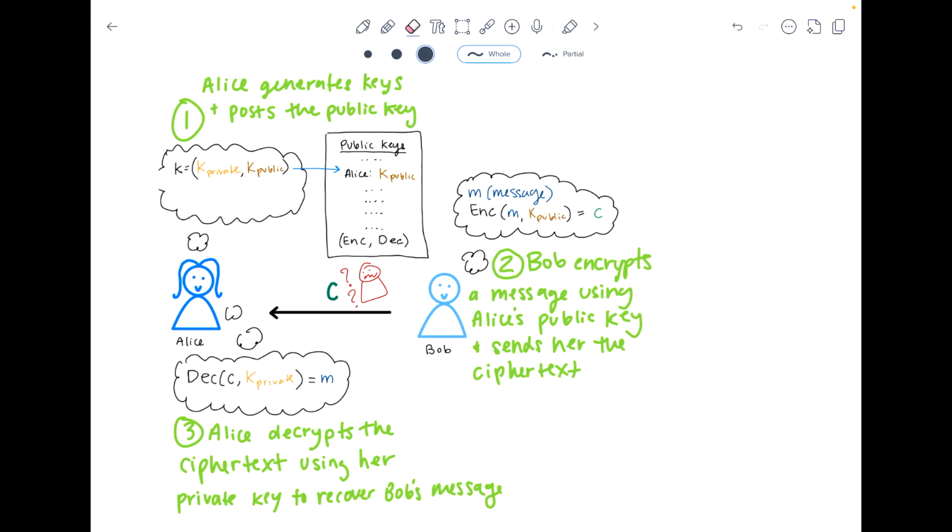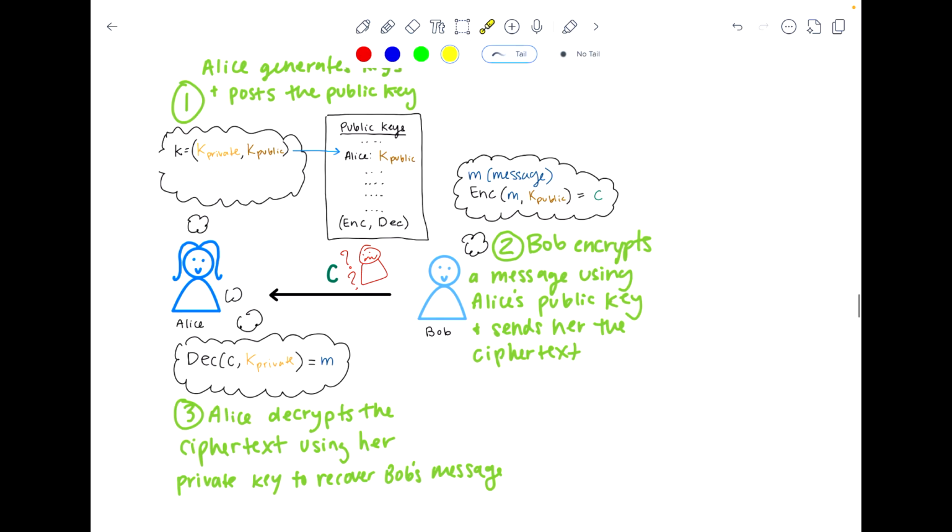The main difference here from public key cryptography compared to what we talked about with private key cryptography is that now there is this imbalance between the parties where Alice has a key that other people don't have, and that's what she's going to use to decrypt messages. And when Bob is encrypting a message, it's specifically being sent for Alice. He has to pick the key that belongs to her for her to be able to use it.